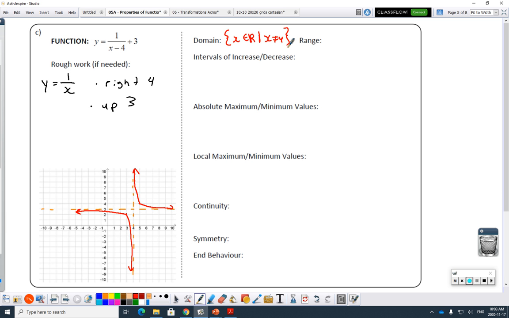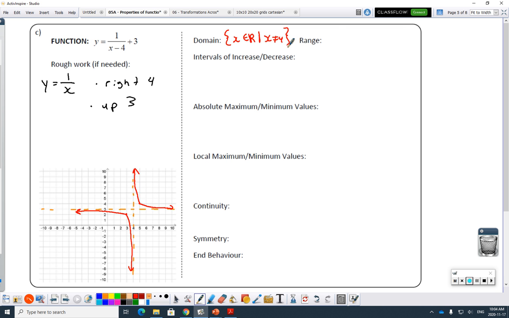And in grade 11, you were supposed to do a bunch of stuff with restrictions. You know, at the end of the question, you always had to say, oh, comma, x can't equal 2, x can't equal negative 1. Don't panic if you don't remember all that. We'll talk a lot more about it in Unit 5. But for now, the reason it's 4 is that I can't divide by 0. So the x value of 4 would make this denominator 0. Do I need to know all that? As long as I can graph it, doesn't that give me the answer? Yeah, it does at this point. You don't really have to do that algebraically. You can do it right off the graph.